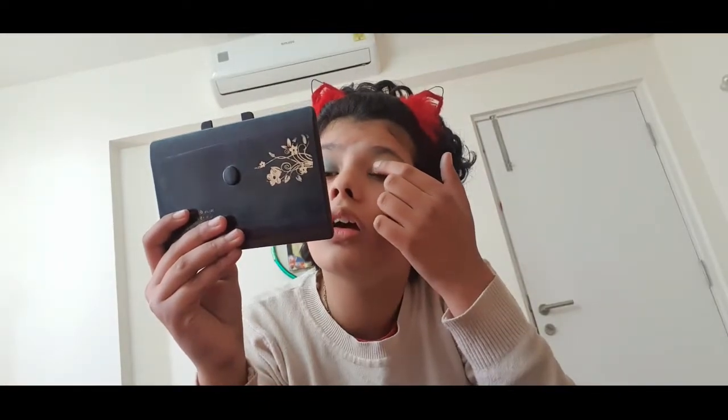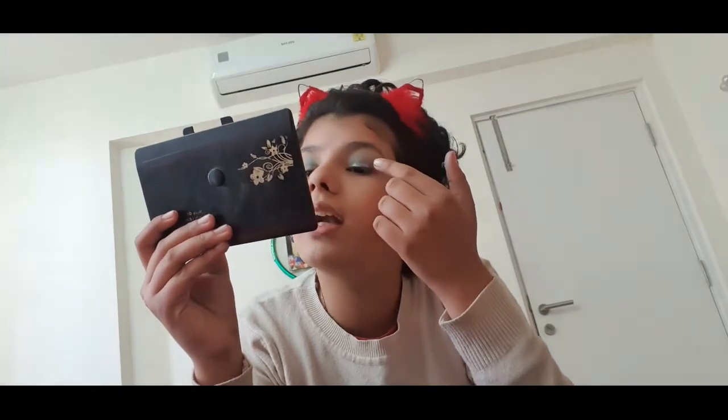Now I have a glitter. I need lotion again. I'm not using too many makeup products because it's better for our skin. I'm taking just a little bit. Then we need to take a mirror to put the glitter on. I don't take too much. I'm done with the lotion and now I'm putting glitter. Let me open this box. I think this is golden glitter — it looks white but it's golden.